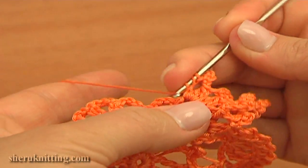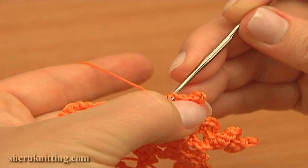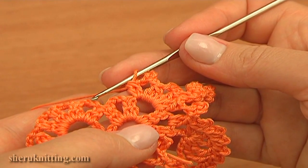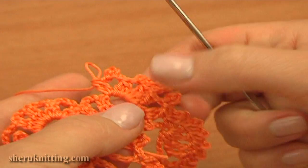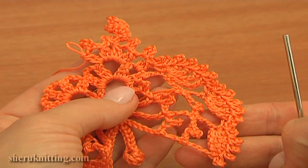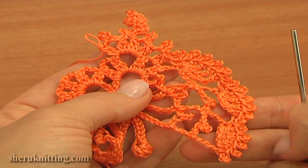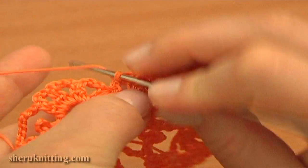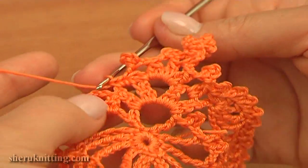1, 2, yarn over, pull through 3. Now let's see what we have at this point. Now to complete this first wing, we need single crochet 2 into the next chain space of 3. 1 and 2. And now continue crocheting the second wing.